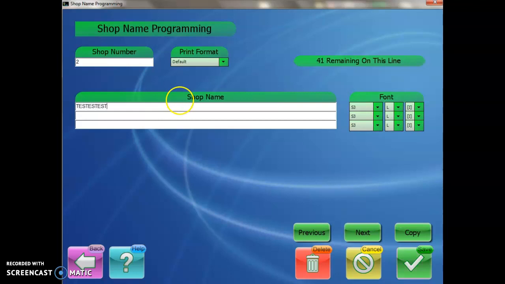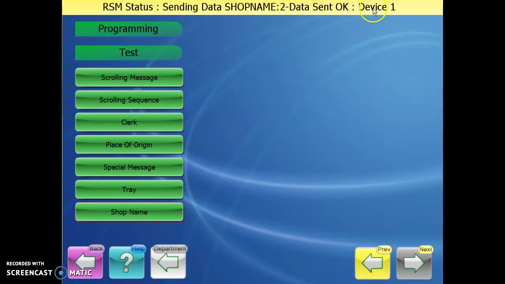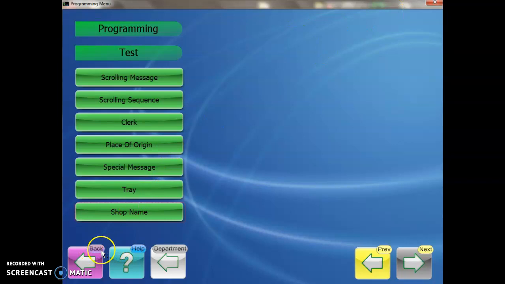We're just going to do a couple of tests. So test, test, test. It's a good way to make sure everything's okay. So if we hit the save option here, it's going to automatically update the scale, as in the programming section of these training videos explain that whenever you save an option, it will automatically update the scale if it's communicating. See how now it's showing sending data was okay, and it said that device. So now we know that it's in there.